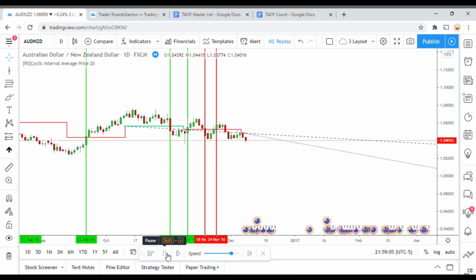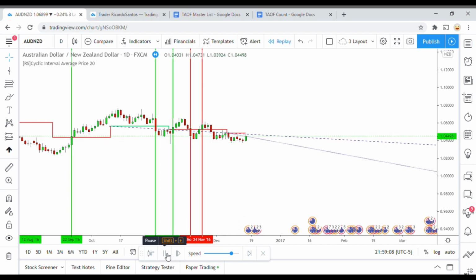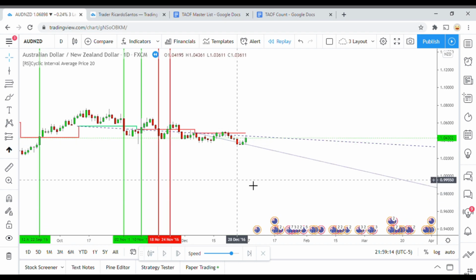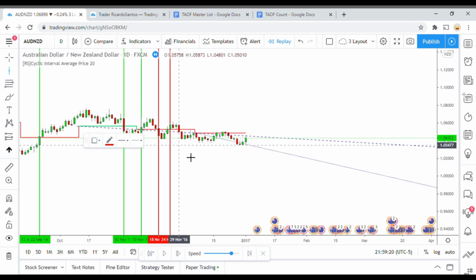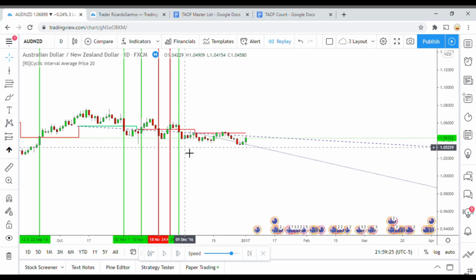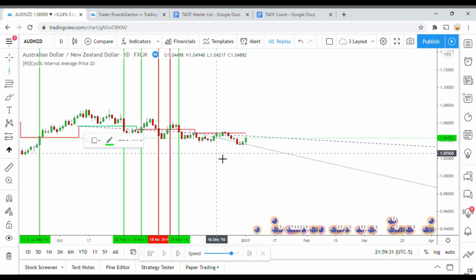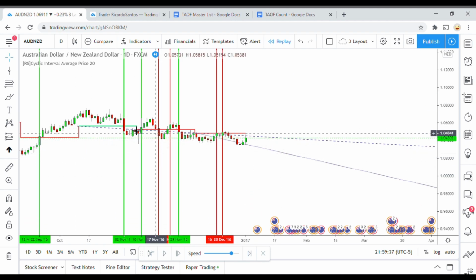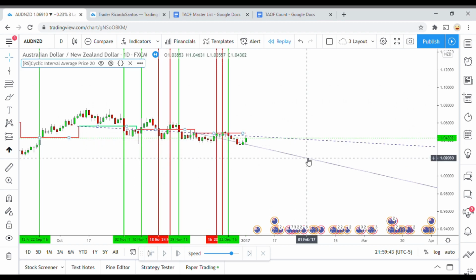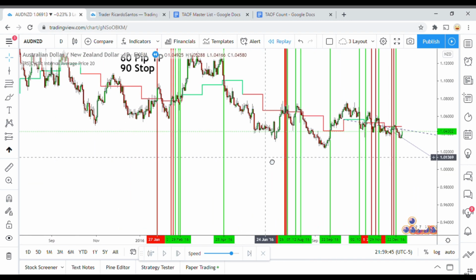So we're narrowing in on the end of the year. Let's see what it does here. Just kind of chopping along there. And that puts us to the end of the year. Let's get these signals here. That would have worked as a win. That, not so much. That one, not so much. Then finally, we have that one.